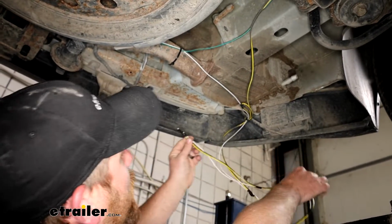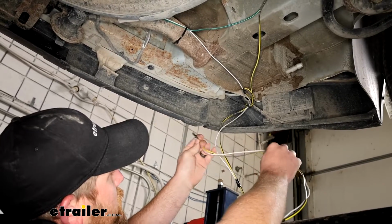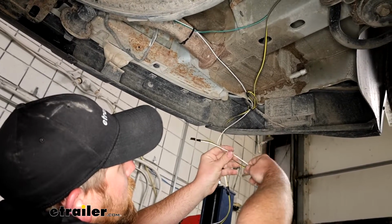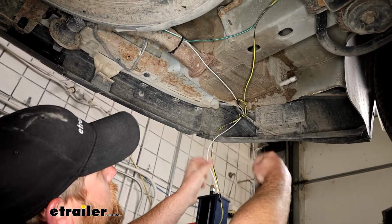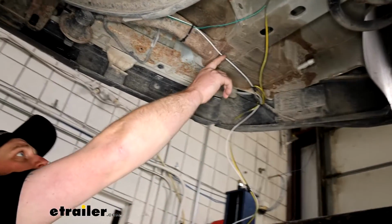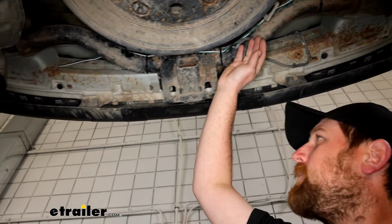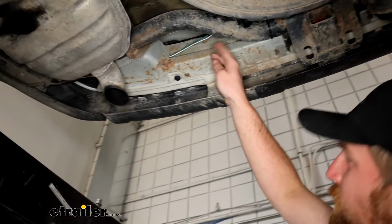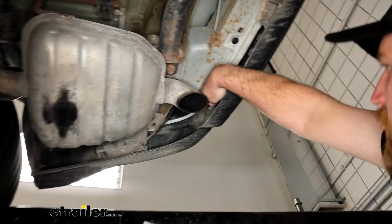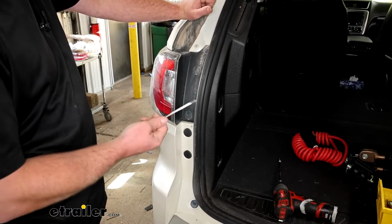This will run up into the taillight pocket, but if you remember that length of white wire that we saved, I taped one end to it, that way it'll run up there. And then the other end of the white wire is going to go along with the green wire to the passenger side. So we'll let these hang here. Our green and the other end of the white wire just runs along the back of our hitch, where it comes up through here. And it's kind of tricky to see, but right up in this area, that's where it's going to go up into the taillight pocket.